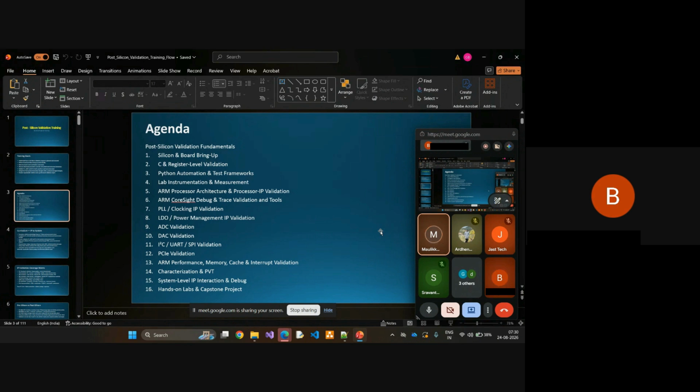Basically, whenever you are going through the documents, you better go through the data sheet, because these days in the data sheet itself they mention the test procedures and how you have to follow them. For example, for PCIe, you get the data sheet from the PCIe SIG portal.